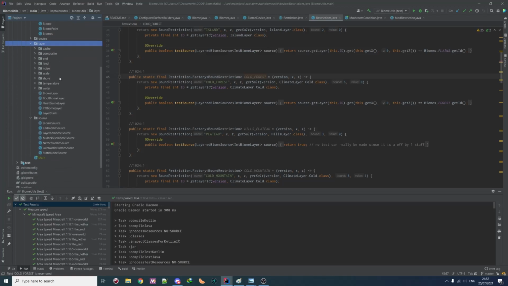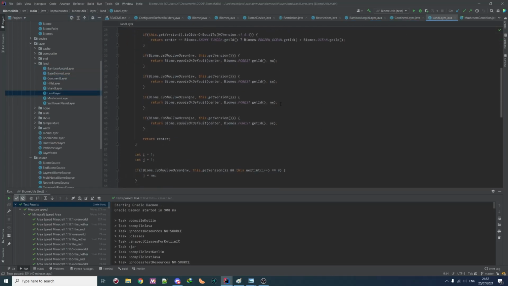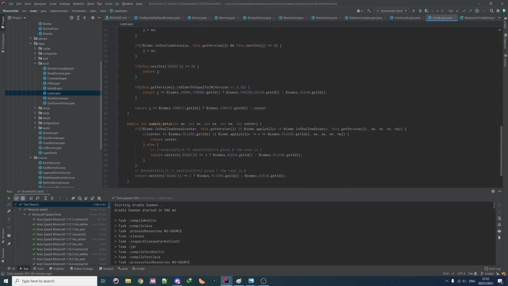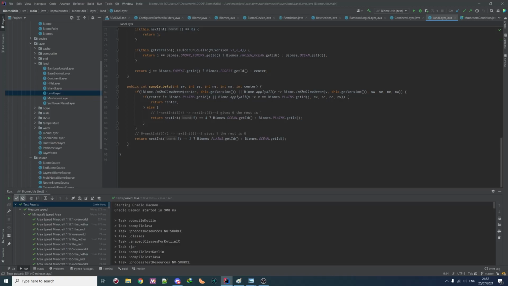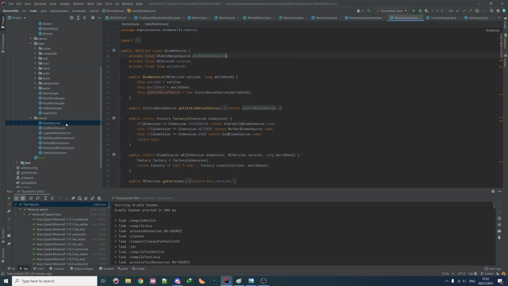There are also layers which are used in biome generation, so you can look at them if you want. They are usually quite simple, with only a simple implementation, but some are much more complex because they need to implement each of the different versions. So yeah, we can support beta apparently. I did beta a few months ago, I think.